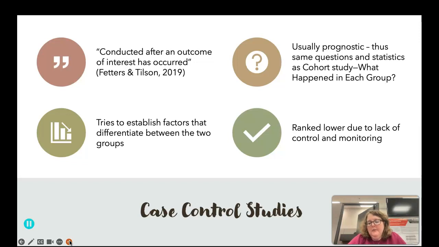For example, a group of athletes with repeated ACL tears may be studied in comparison with a group of athletes without ACL tears. The outcome of interest, repeated ACL tears, has already occurred, and the researchers are trying to identify the factors that contributed to these repeated injuries. In a case control study, a group without the tears but comprising those who play the same sport and who are of the same gender or age range would be compared on all factors thought to contribute to the risk of tears.